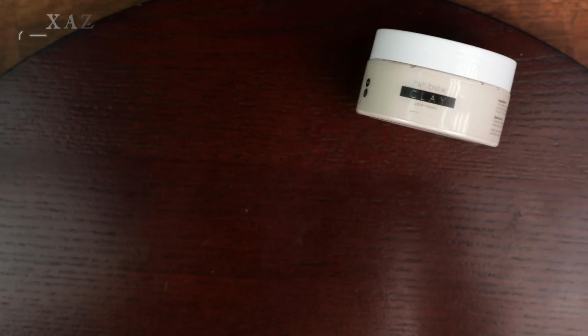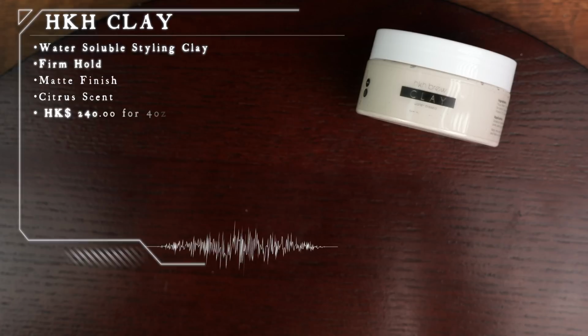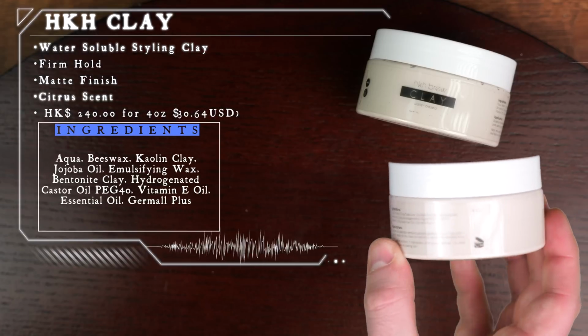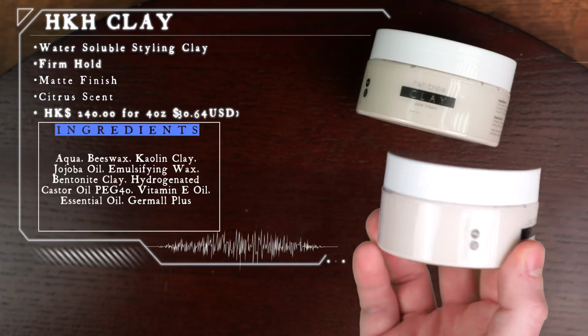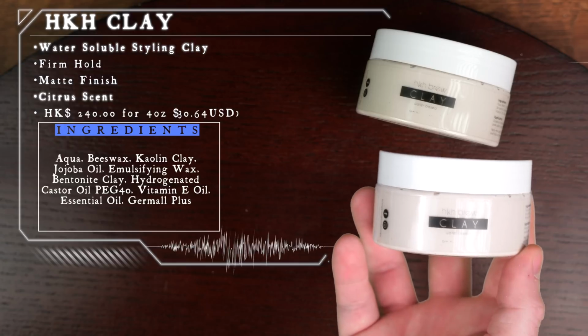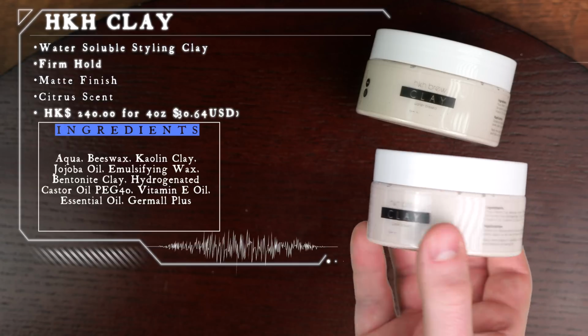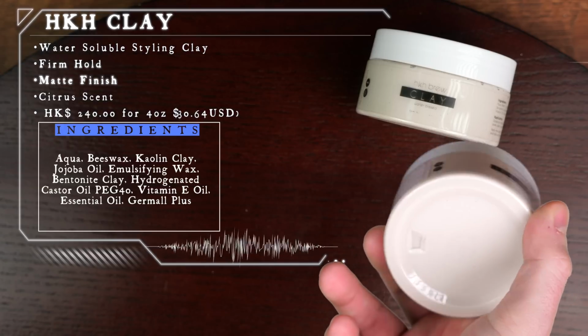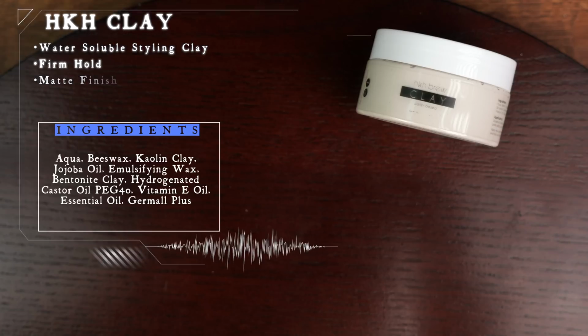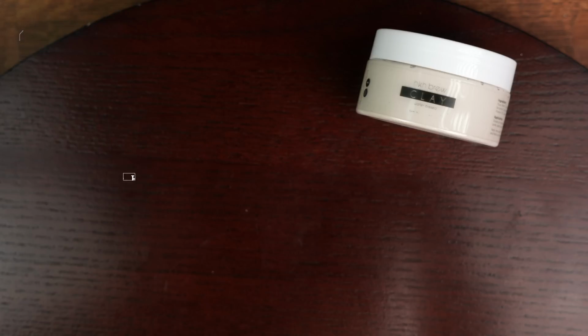Let's kick things off with the styling clay. According to the brand, this is a water-soluble styling clay that features a firm hold and matte finish that is lightweight in the hair and made with all natural and organic ingredients. Scent and price-wise, we're looking at a smooth citrus scent, and for the price, we're looking at 240 Hong Kong dollars for a 4-ounce jar, which translates to about $30.64 in US dollars.